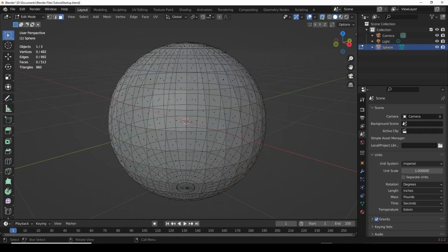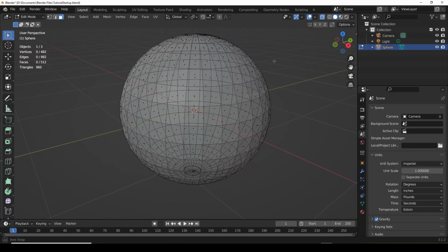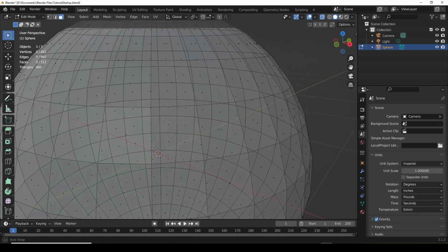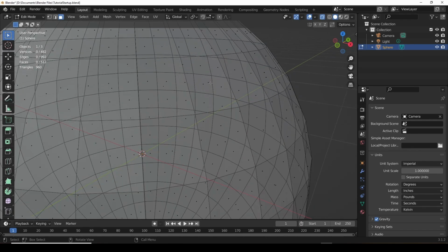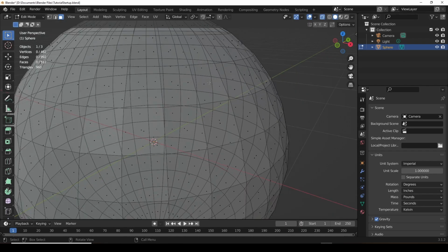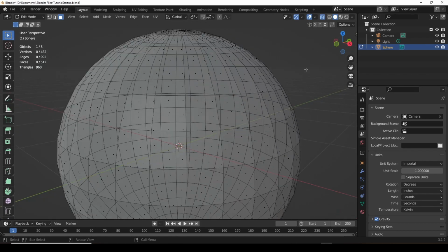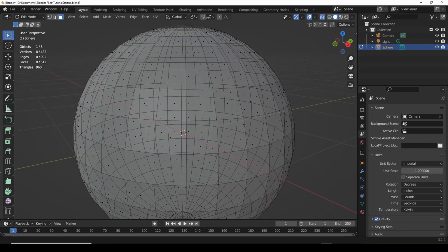So I'm going to click on this, and you can see I'm in edit mode with faces selected. I'm in X-ray mode, and you can see, as we showed previously, each face has a dot in the center of that face, which is the selection point for that face. If I select that dot, it selects that face. All right? But here we're also seeing through the object, and we're seeing all the faces front and back. It's basically in X-ray mode.